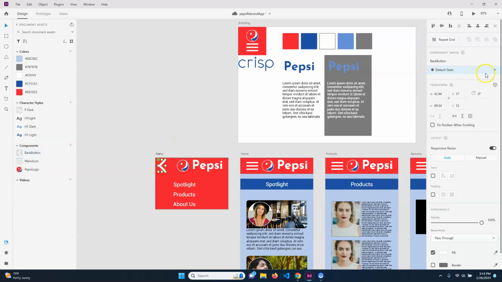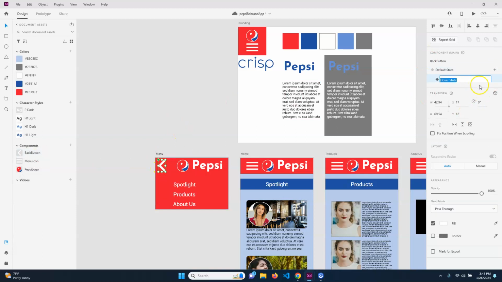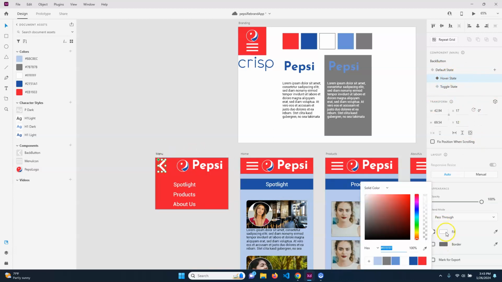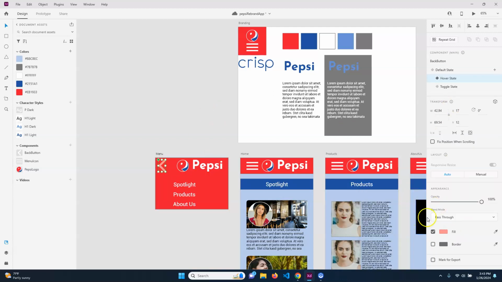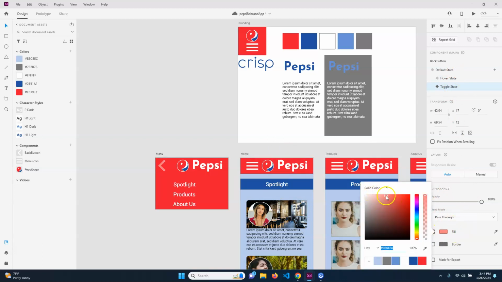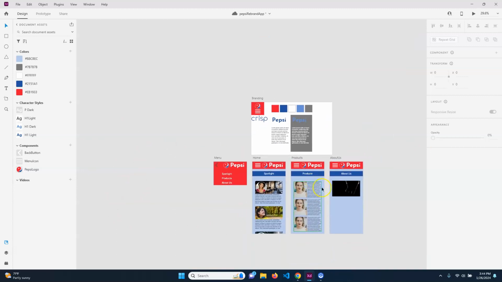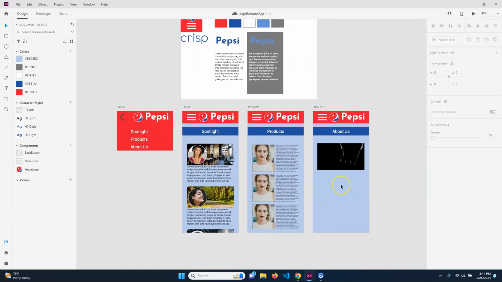Okay, so now what I'm going to do is add those toggles. So we'll do a hover state, and we'll do a toggle state, and on the hover state, I'll have that selected, and I'm just going to take the color, and we're just going to go like that. Honestly, what you should do is save the other one from this one here and just make it the same. But I just don't feel like doing that right now, so we're instead just going to go like that. Okay, good. So now I have my menu and I have the other elements, and now we can actually start hooking this up. Okay, so I'm going to save this.